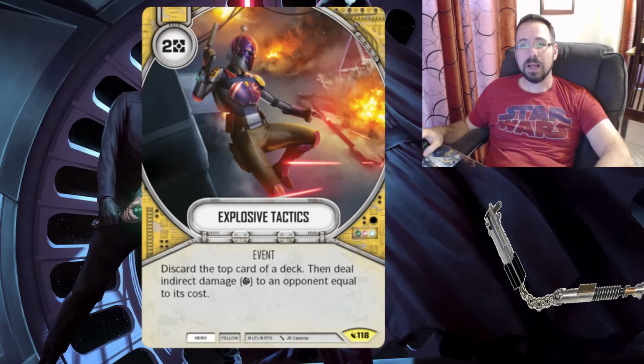So we've got Explosive Tactics over here. Cost 2. Discard the top card of a deck, then deal indirect damage to an opponent equal to its cost. So this is a little bit of mill, but it's also indirect damage. I wish it didn't cost 2, because you don't know what you're getting usually unless you combo this with stuff that's very specific. But yeah, that's interesting.